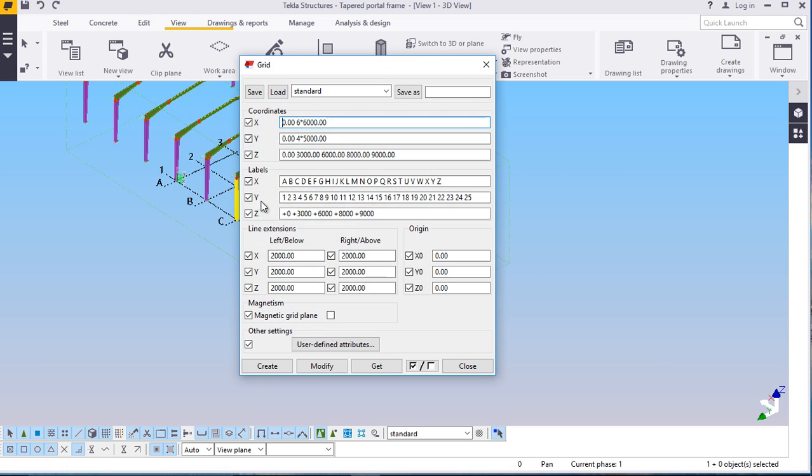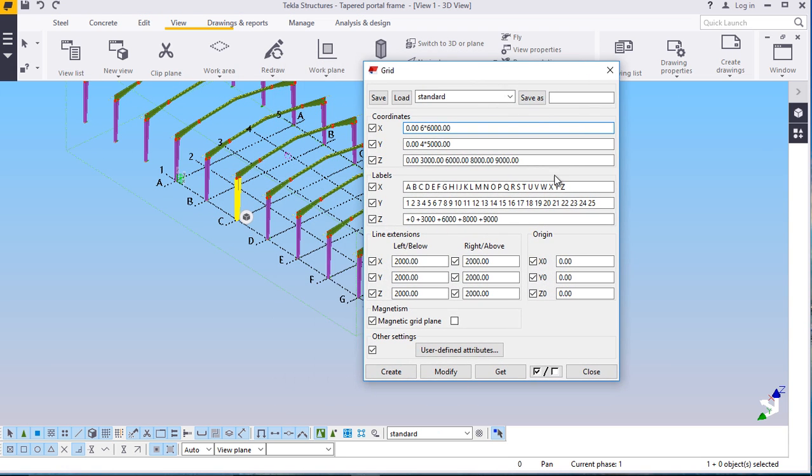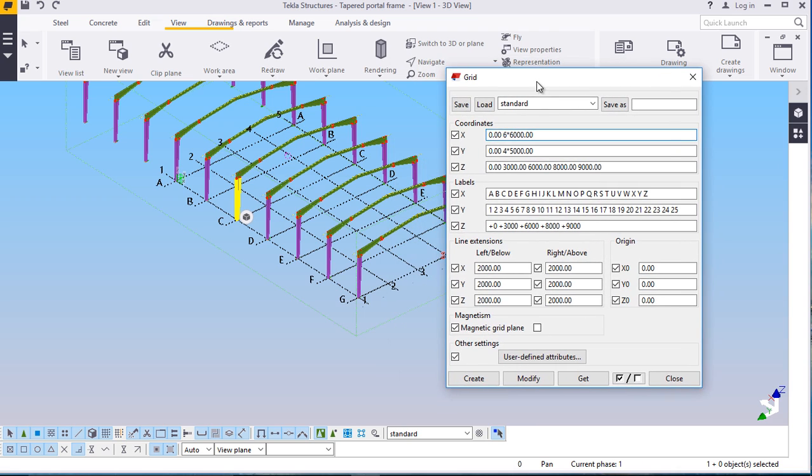Now just double click on the grid and add this. Now 1 2 3 4 5 6 7 8 9 10.